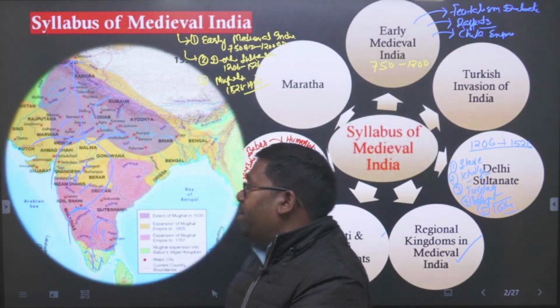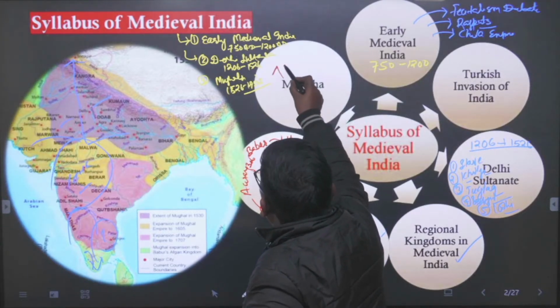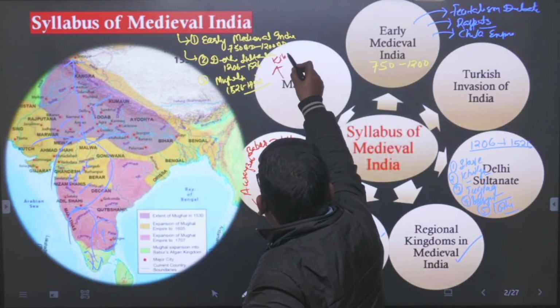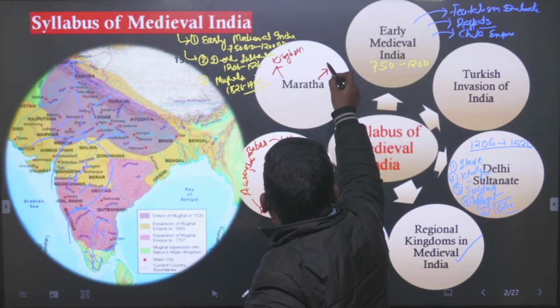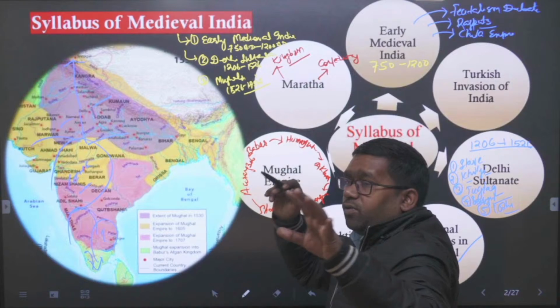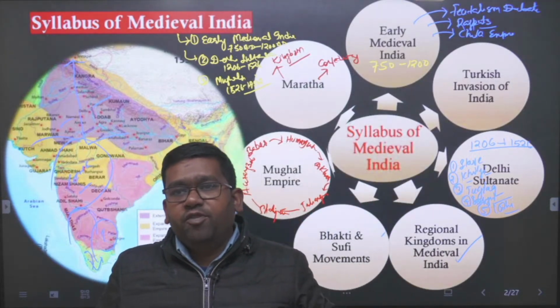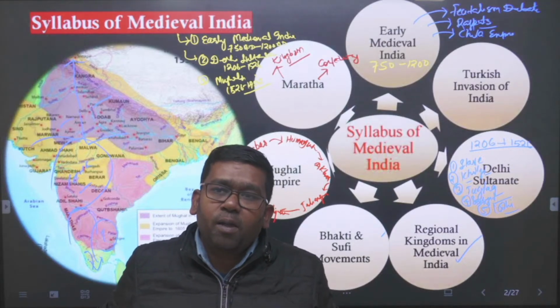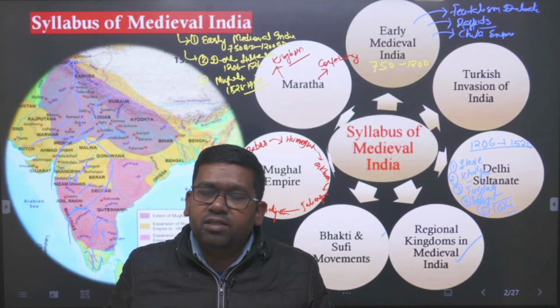We divide the Marathas into two parts here. There are two divisions of the Marathas. One division is the Maratha kingdom, and the other we divide as the Maratha confederacy. In the kingdom there are some rulers, like Shivaji, who had a tussle with Aurangzeb. Shivaji is followed by Sambhaji, followed by Raja Ram, Shivaji II, and then finally Shahu came into existence. Shahu died in 1749.